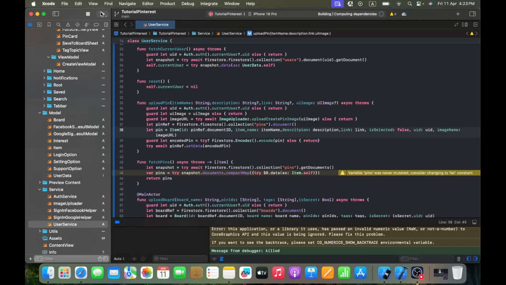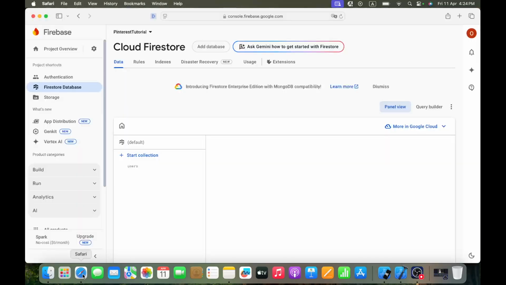The first thing we will do is create one or two new pins, then we will test them on our board. Okay, and hopefully we will create a new collection for pins and a new collection for boards.